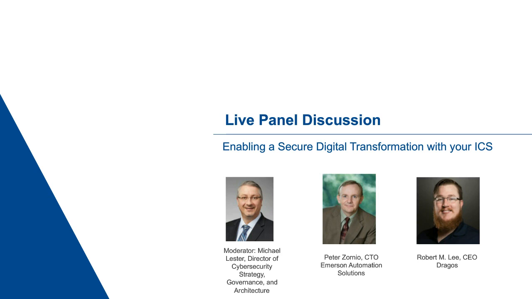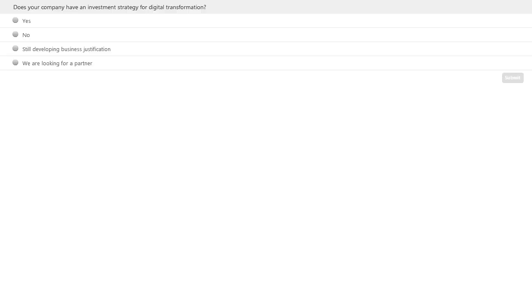So I think this will probably be a good time to drop in another poll question for our audience. Does your company have an investment strategy for digital transformation? Which, what I'm hearing in the conversation, should also include that cybersecurity foundational element of assessing and getting an understanding of what's actually there, and then working to build out your compensating controls and secure architecture to achieve the business objectives of digital transformation, whether it be small or large.